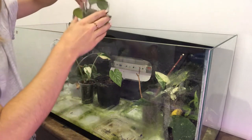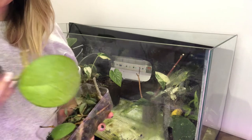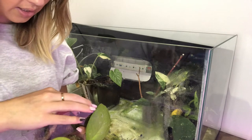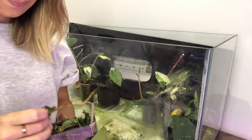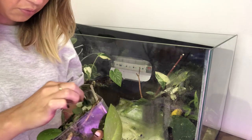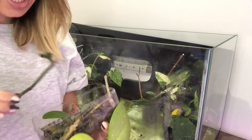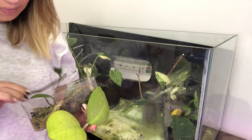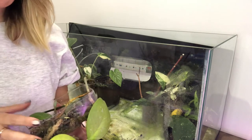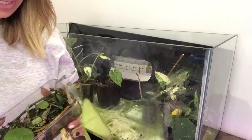And then I've got a whole bunch of stuff in here as well. I literally have some Hoya obovata. I've actually got two orchids growing in here. So that's a small little orchid baby there that I'm just waiting for it to give me something, like roots-wise. And this is also another orchid. Really cool. I've always struggled with orchids, but in the last year, I've actually done really well with them. I've gotten one of my orchids to reflower, and it gave me three spikes that were full of flowers and was doing amazingly, so I'm really chuffed.